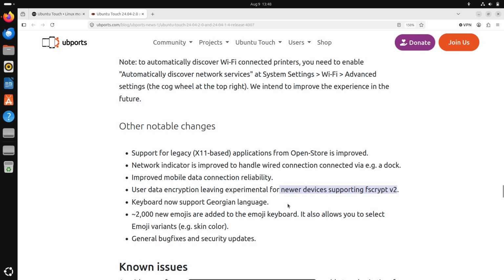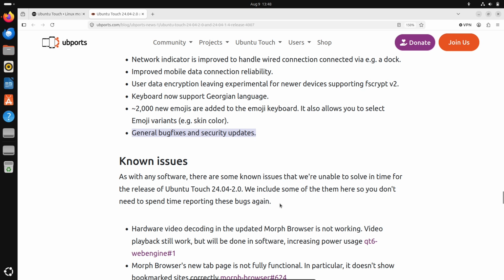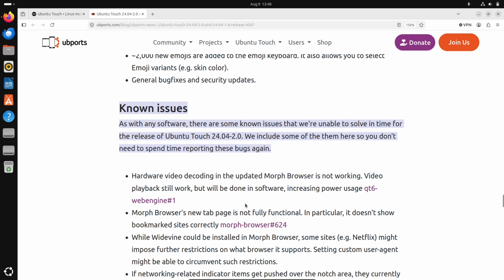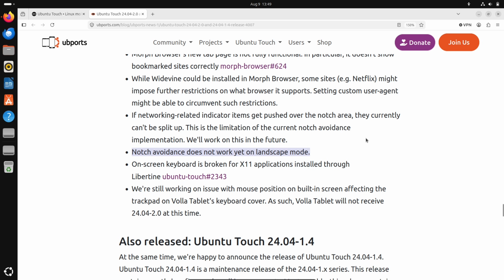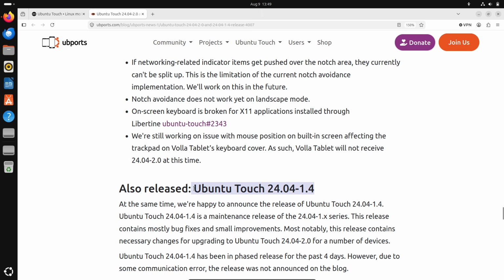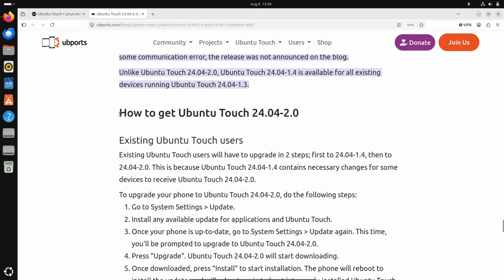Now, looking ahead, Ubuntu Touch continues to evolve as a community-driven alternative that prioritizes user control and open source principles. This release addresses long-standing web compatibility issues and brings the system closer to modern hardware expectations. There are still some known limitations, such as software-based video decoding in the new browser and incomplete notch handling in landscape mode, but the overall progress is clear.